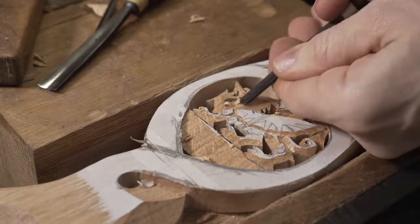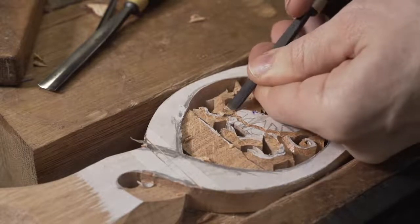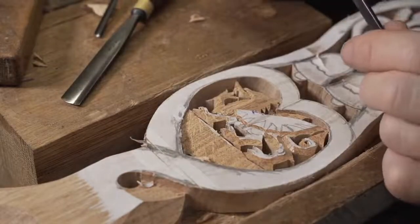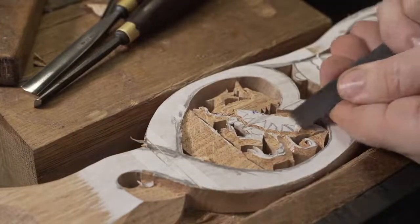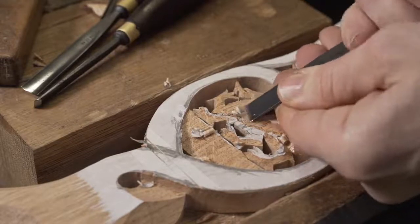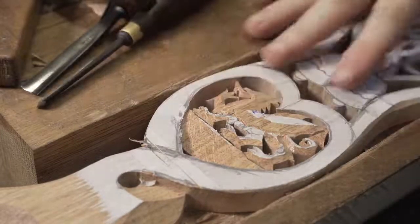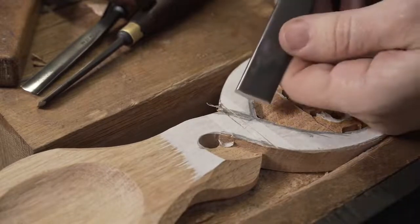So you can see we're just shaping everything, dropping the levels down. We've got to make sure that we drop the level well on everything, because afterwards, of course, we put it back on the belt sander. So you have to have a little bit of depth on there. We're also then going to push this piece back, just like so. Yeah, that's coming along. And I'm going to try and get this bottom section completed before we go on to the top section of the love spoon.